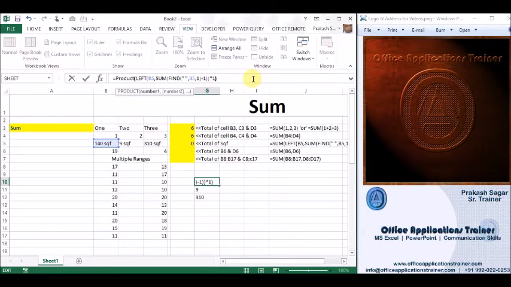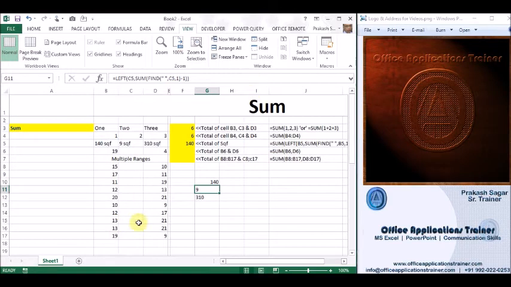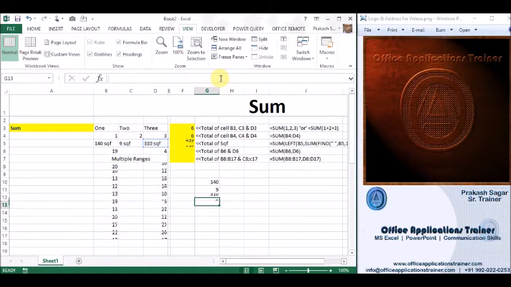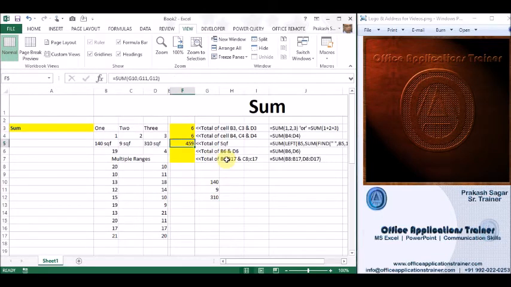To change it to a numeric value, all that you need to do is just multiply it by 1 and the value changes to a numeric value. Okay, now that we have them in numeric value, we have the total over here.